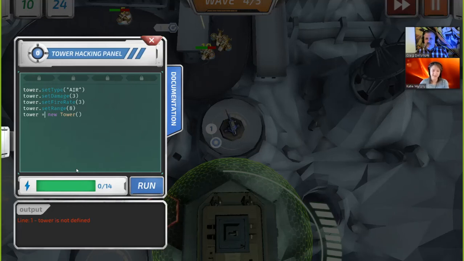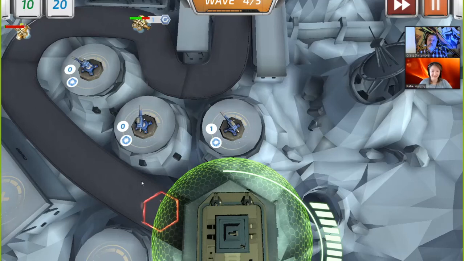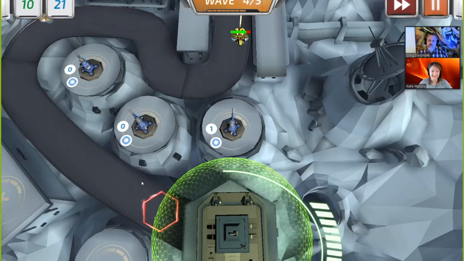Line 1, okay, tower is not defined. Yep, you were right. I can't do that. Because I know from playing some of the other games that code runs sequentially. So sometimes if you put stuff after another piece, then it doesn't create correctly. So you're right. I can't set these properties on a tower that I haven't made. Okay, yeah, good. See, so now you're debugging me again. And that works. There we go. Look at that. Oh yeah, there you go. I did not need to boost. You were right. That was a better spend.